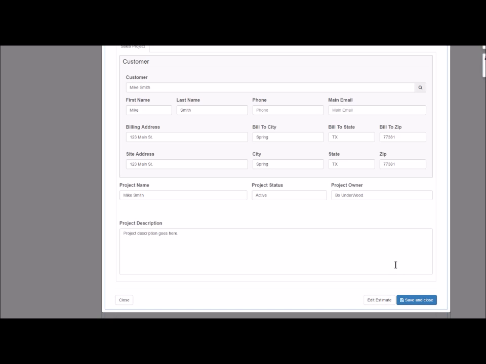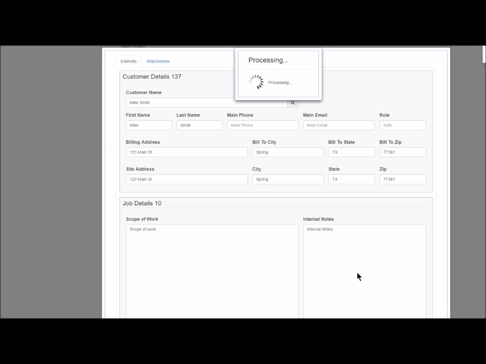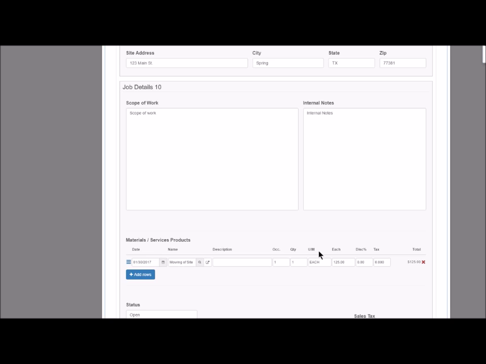So we will go ahead and hit save and close, and this will take us back to the sales project. So let's say that the estimate is good to go and Mike Smith gave it approval. So we'll go back into the edit estimate here in the sales project, or if you were out of this section, you would be able to access it by clicking on the estimate tab at the top, because this is now in the list for the estimate.